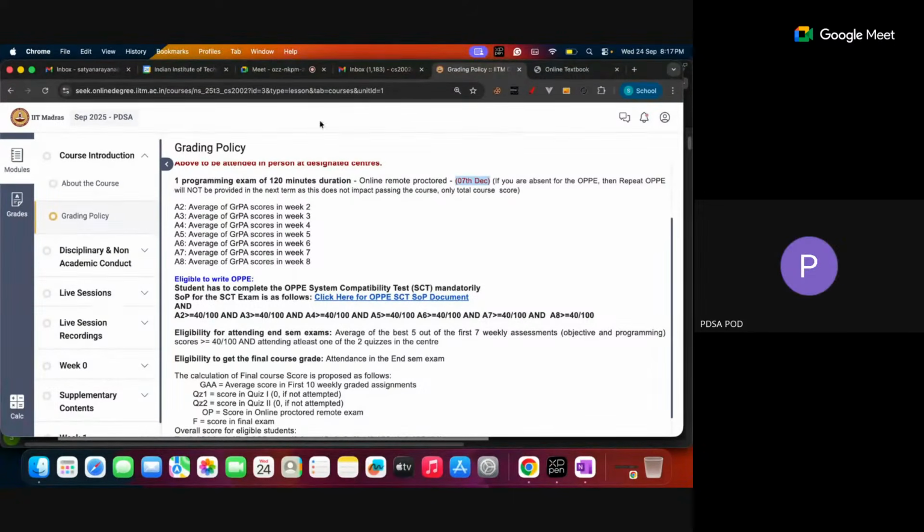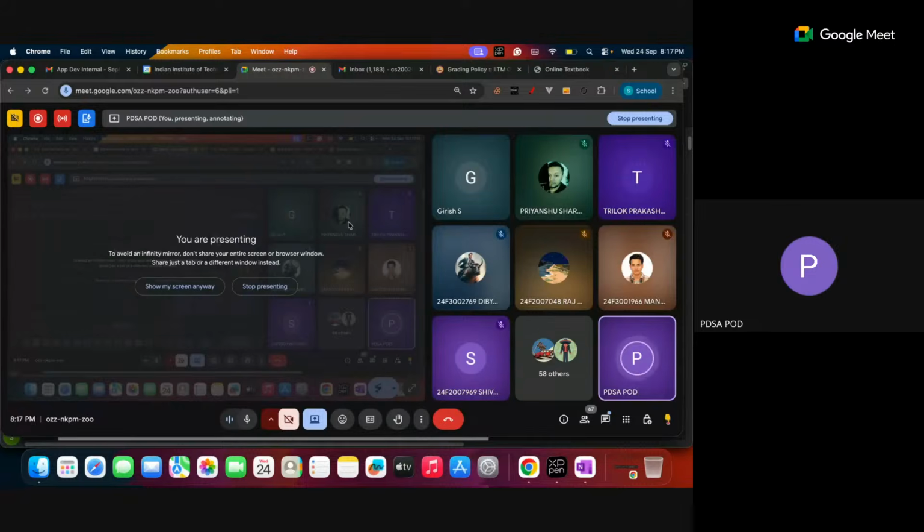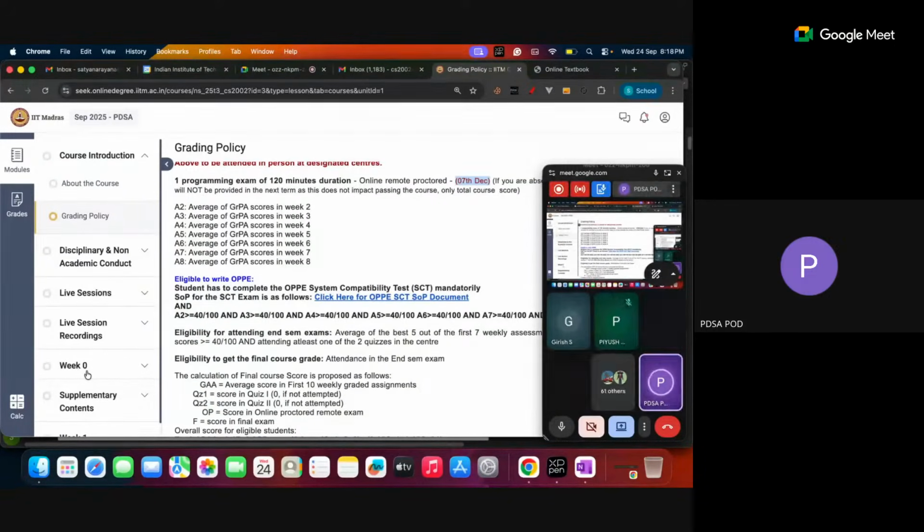In the instructor live session you mentioned, will those problems be uploaded in the dashboard with test cases like GRPAs, or how will that be shared? The live coding session problems are available in your Seek portal only. On the same Friday, when the coding session is there, every Friday we'll have a live coding, and the problems are activated. If 5 or 4 problems are there, the instructor will solve them with discussion with you. Maybe 3 problems he'll solve and 1 problem he will leave. How to solve it and how to code it, right?